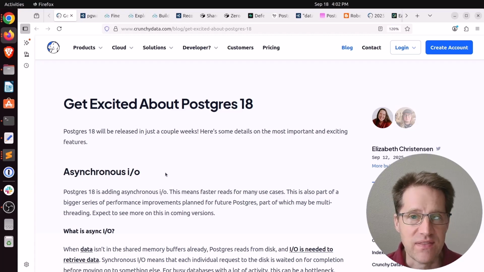As I'm recording this, we're about a week away from Postgres 18 being released. And I think this release is going to be very interesting because there's a lot of fundamental changes happening with regard to the introduction of async I/O and skip scans, and it could really help push the envelope on performance. So I'm quite eager to see what the results will be as people start to benchmark it.